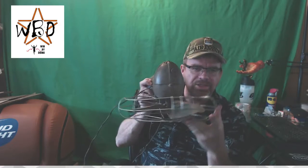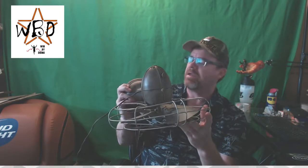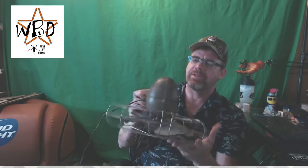It does need to be cleaned up. Everything's original on it. As you can see, it's a fairly large fan. It's oscillating. It has 2 speeds. The thing that I thought was cool, outside of the fact that it's a fan, I like the shape, almost aerodynamical, like an old airplane engine or something. That's what it kind of reminded me of, as well as the base. I don't know if you can see the base there. It does have some weight, so it's going to cost to ship.